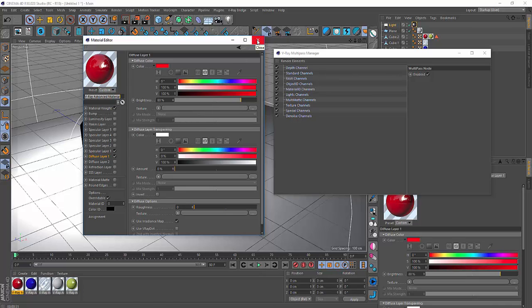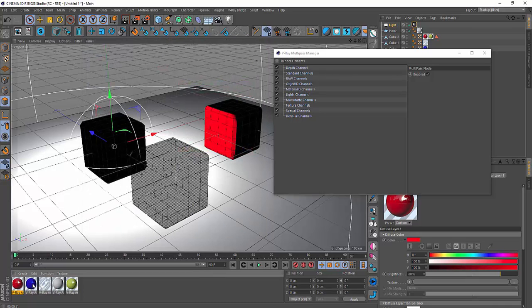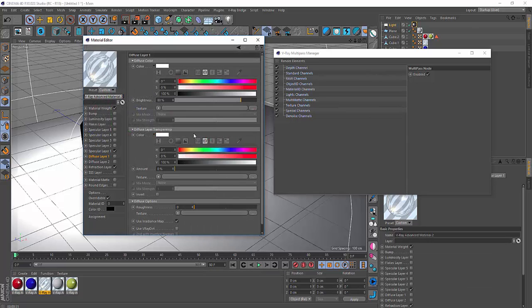Okay, as for that, exactly the same for the next material. In fact, for the next couple of materials when it comes to the color. Well, when it comes to this one here, the glass type material, we've got some different properties. We've got the specular, which has obviously got reflection in it, and we've got refraction. So we have to make sure that we've got reflection and refraction and even specular if it uses specular.